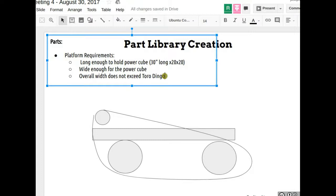And the third part is designing the solar power cube so we can go slow using solar power. So a very tiny power cube that's just attached to a solar panel. Right now, because we're in good shape on the tracks and this design work, we can do those. Those are simply additional modules that if any new person arrives on a team, we can get them on those parts immediately. And hopefully we would have enough time to design a couple of implements. Like, I'd like to see if we can actually get a backhoe attachment in the next 2 months.